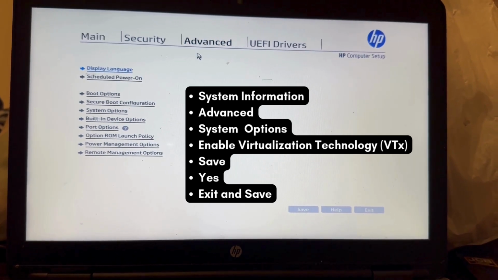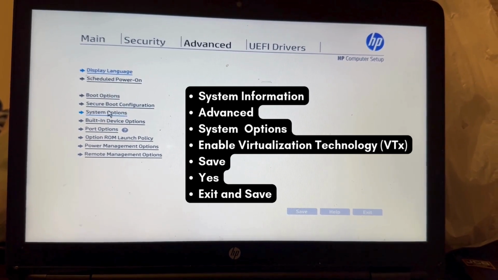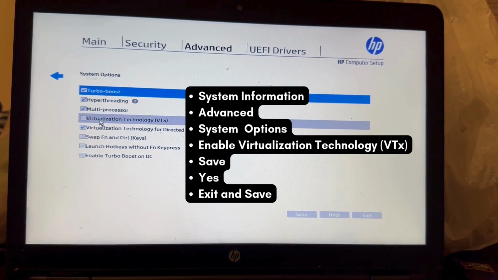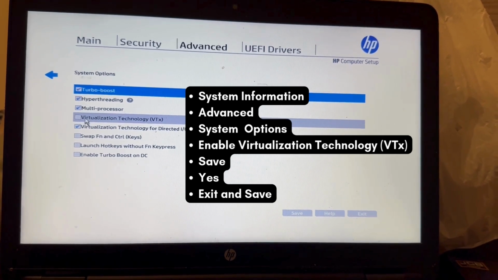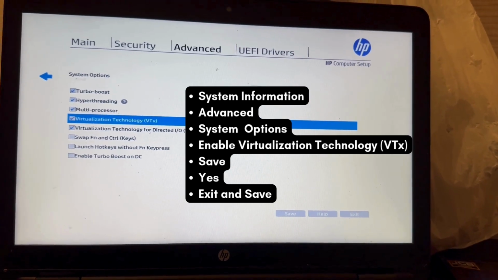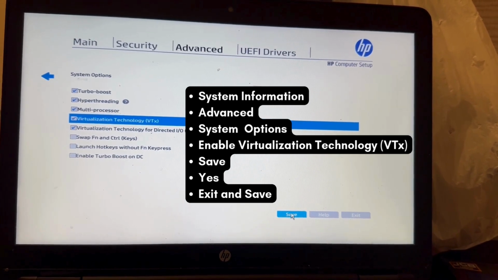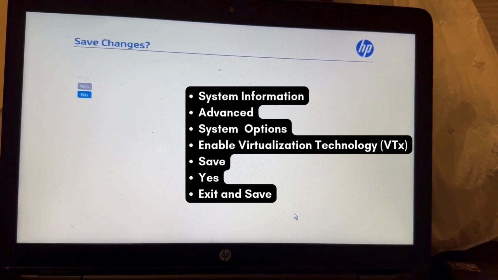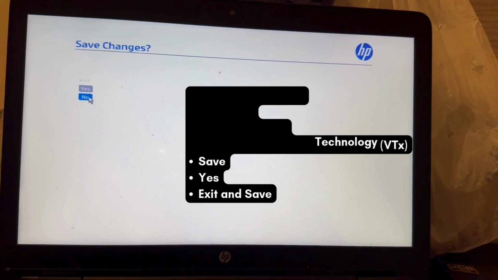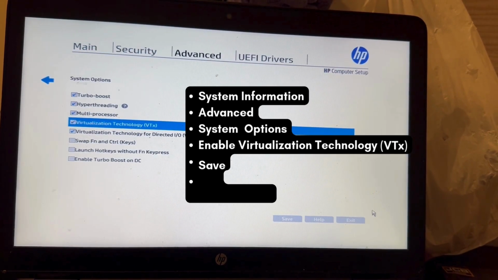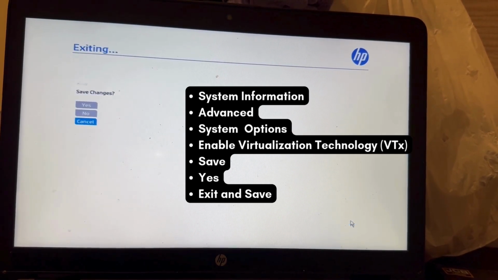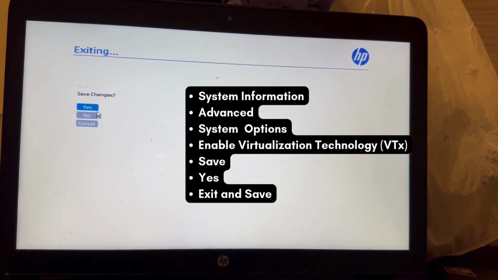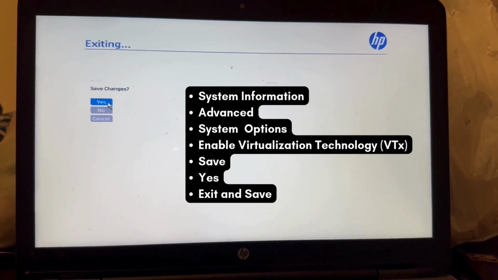Next, click on System Options and check the virtualization technology VT-x. Click on Save to commit changes. Yes. Then click on Exit to commit changes. Click Yes to commit the changes, and that's it.